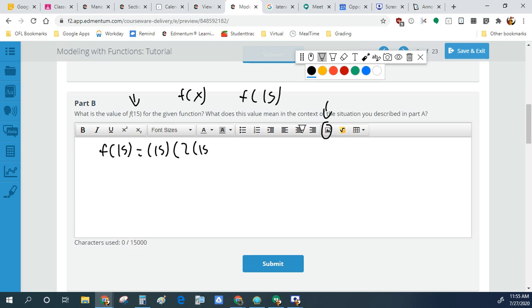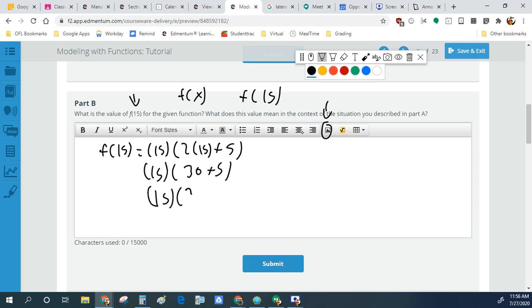Notice how I always put 15 in parentheses. This makes it easier because now I'm not going to write 215, which just looks like 215. It lets me know that I'm multiplying. So 2(15) times 15 plus 5. And then your next step is going to be 15 times 30 plus 5. And then somebody get a calculator out if you have one.